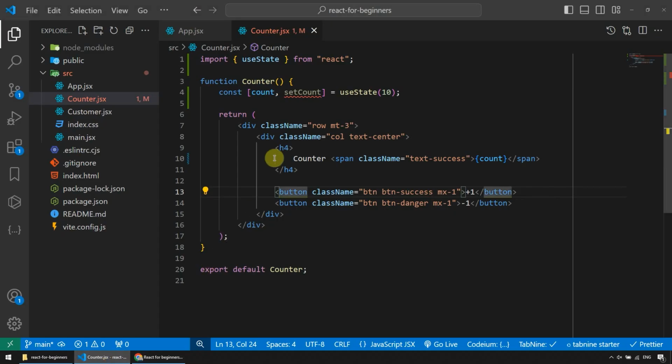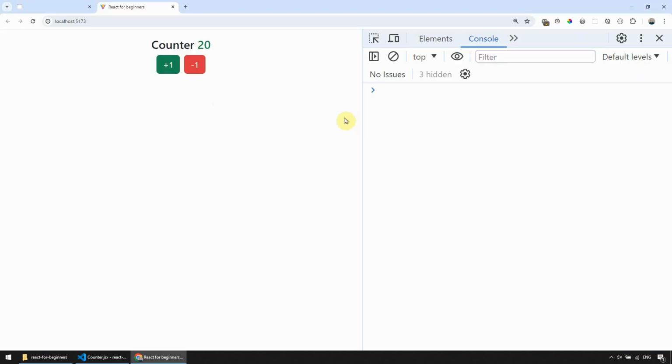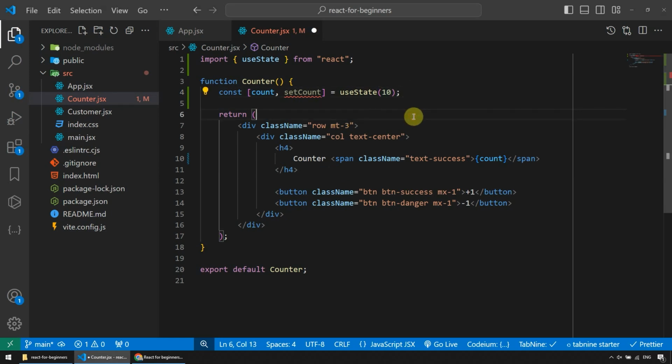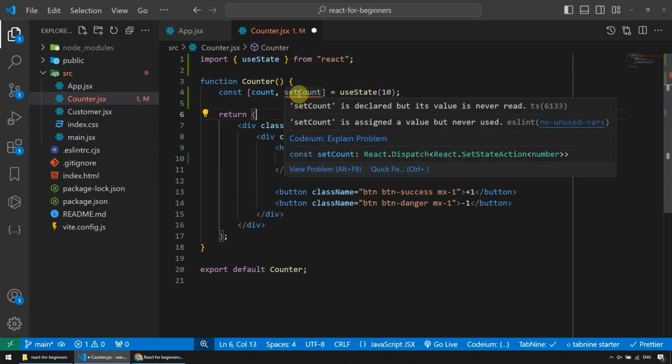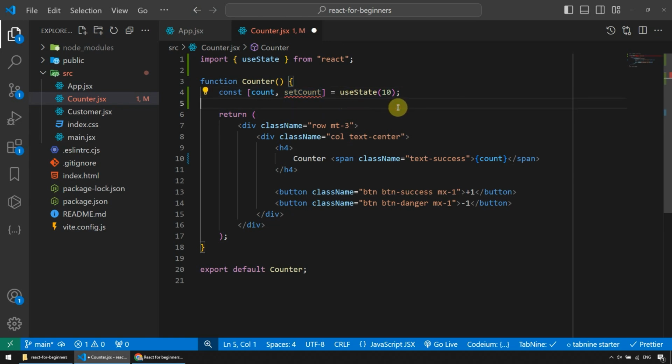Okay, so again, because that's the initial value, so if I say 20 here, I get 20 here. Okay, let me have it as 10. And we have red squiggly here just because this value is never used. But anyway, back to setting the state.